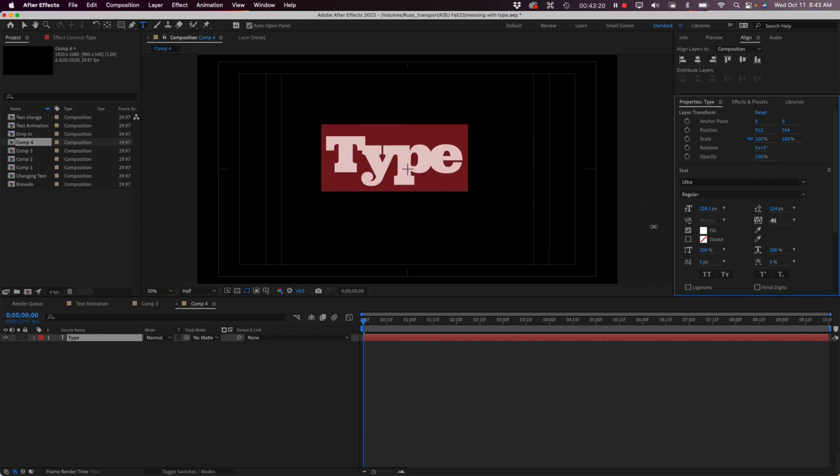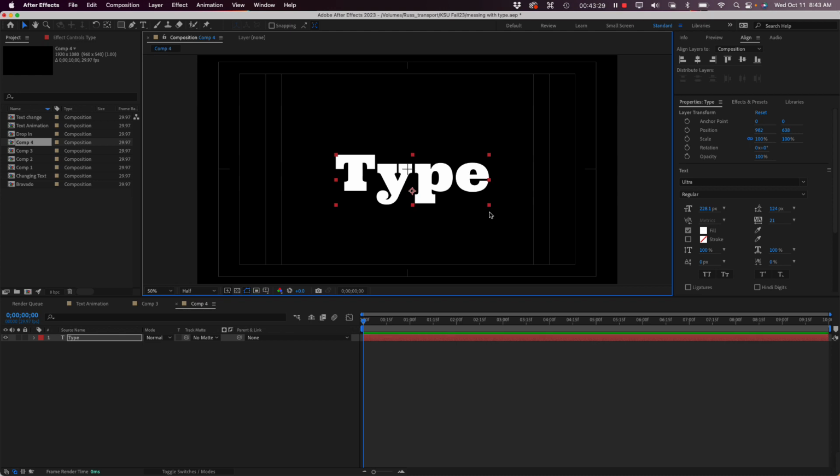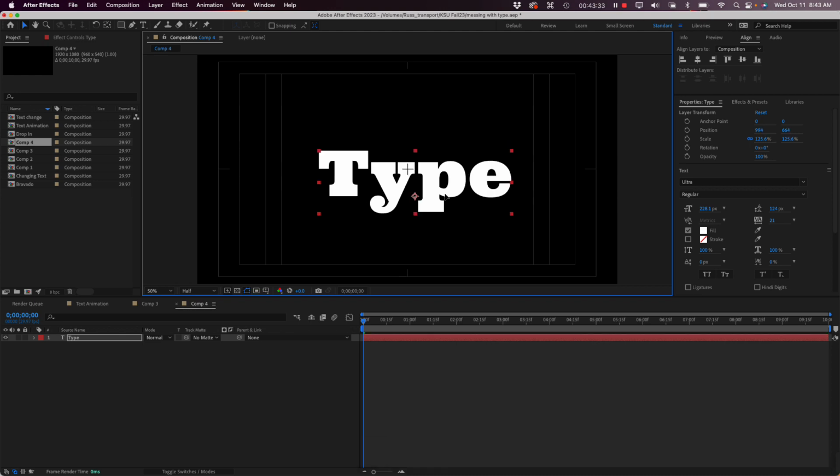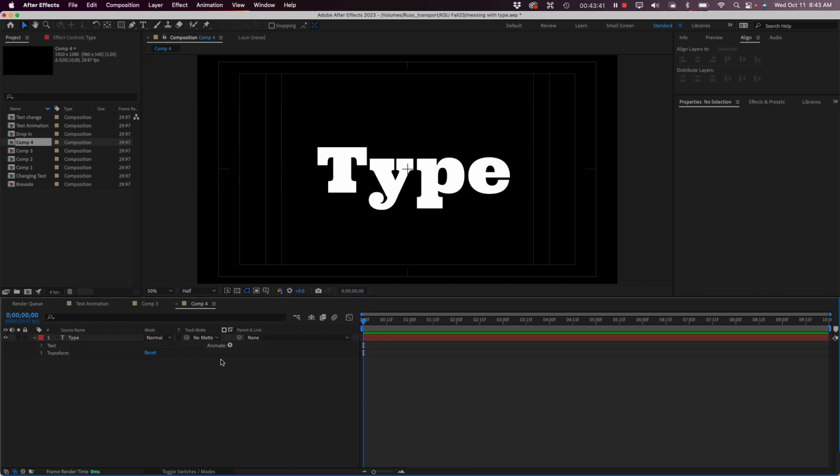I'm going to start with a block of type. We looked at masking as well last week, and I want to try something with that too.